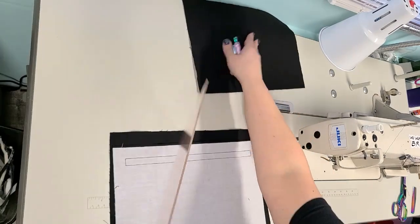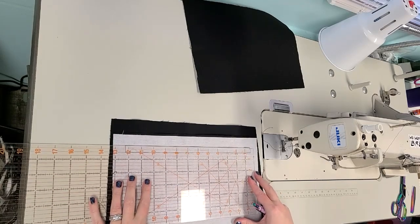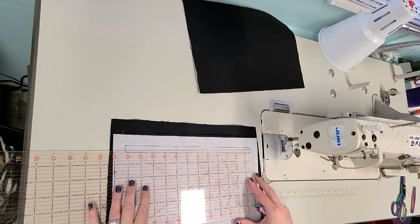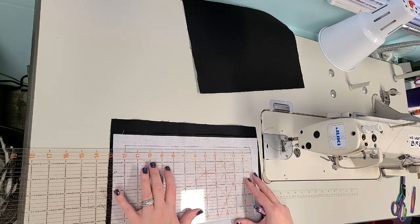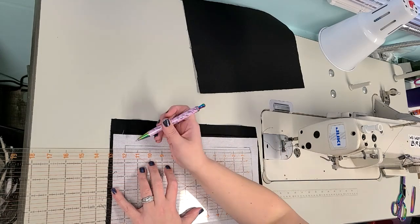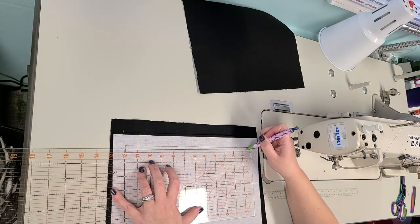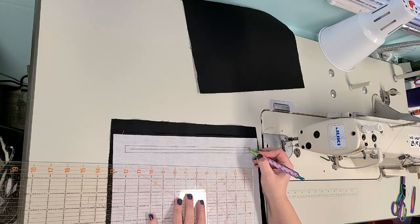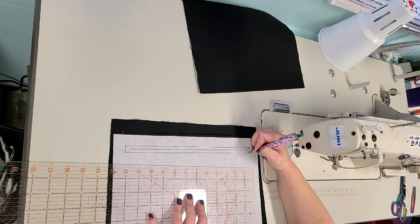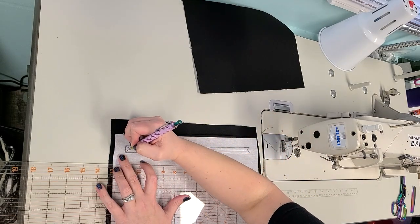So now, directly along the center of the box that we drew, that we just sewed around, so 1/4 inch up from the bottom, I'm going to draw a line that stops about 1/2 inch from the end of the box at each end. And then from each end of that line, I'm going to draw a line to each of the corners of the box.